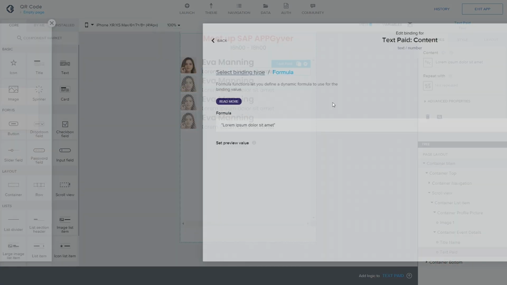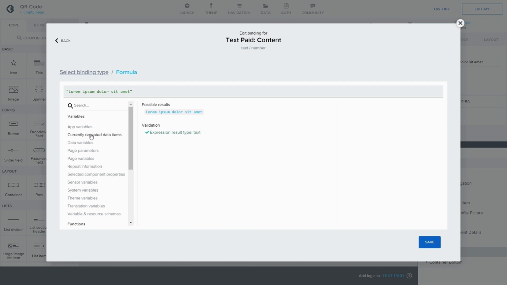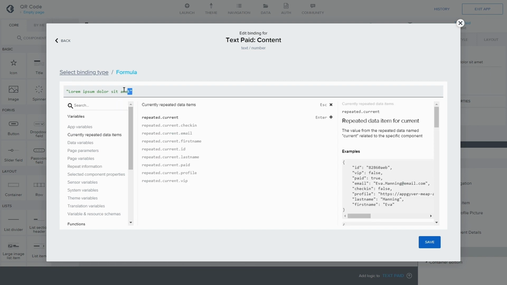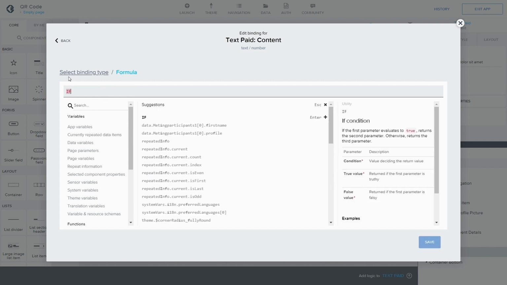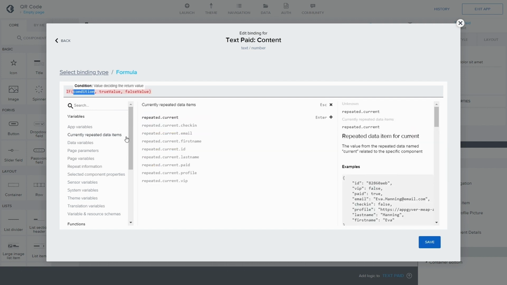Again, we want to do a formula. So I get in a boolean, true or false. When it's true, so when somebody has paid, I want to have the text payment completed, and when it's false, then I would like to have payment incomplete. So how do we do that? It's a simple if function. Then the condition. So we take again and we check if a person has paid.